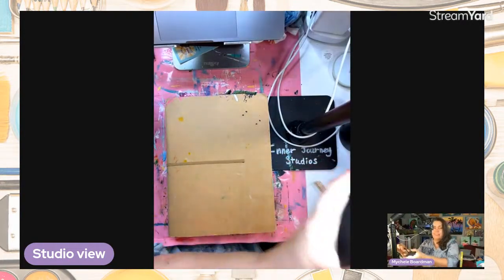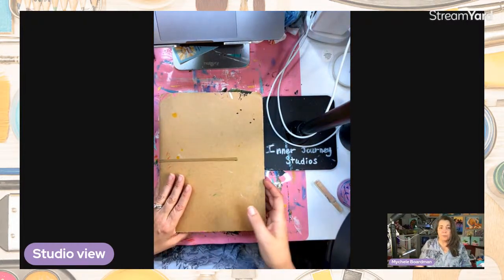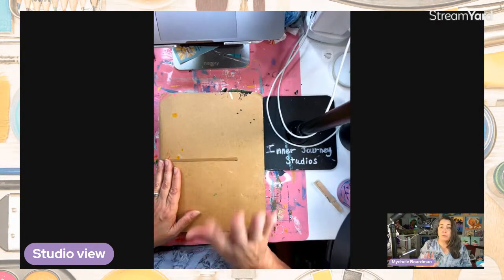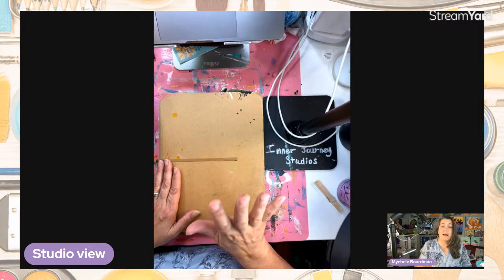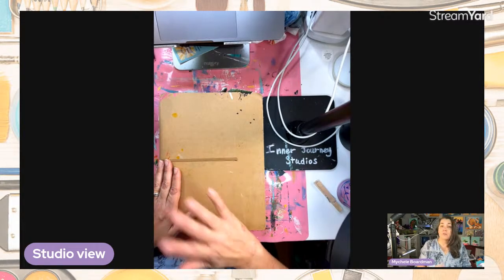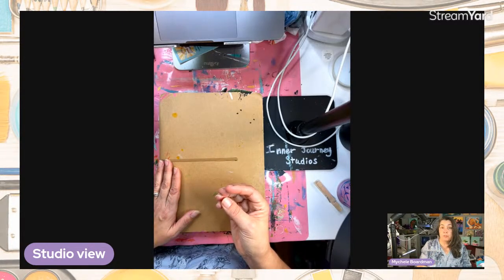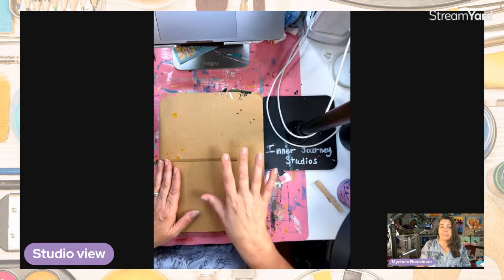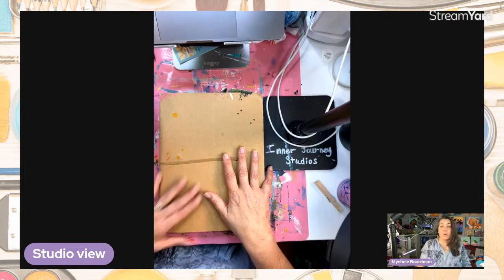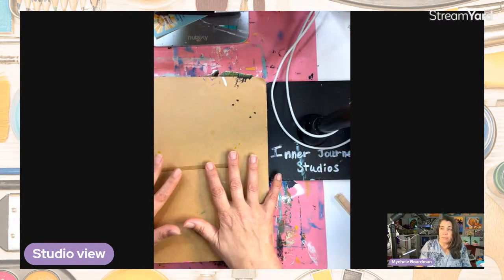So what I am using today, get some of this out of the way. I am working in one of my art journals today. It's a 9x12. You don't have to work in an art journal. You can be working on a canvas. You can do this on pretty much anything. You can do it on watercolor paper, Bristol, cardstock, whatever you have. I will say a heavier paper like a mixed media paper or a watercolor paper does tend to work better when you're doing mixed media work if you are throwing a lot of wet medium on it, which I am doing today. So I do find either a watercolor or a mixed media paper tends to work best.